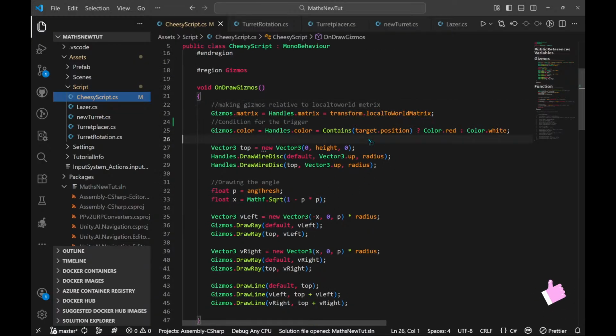So yeah. That's the real condition. Condition for the trigger.